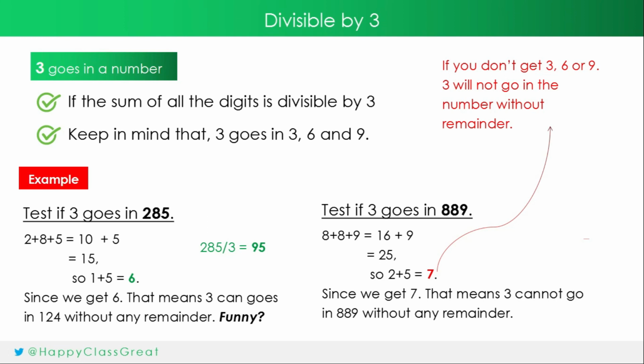And keep in mind that I said without a remainder, because if you divide 889 by 3, you are going to get 296.3. Now there is a remainder, that point 3 there is a remainder. You understand? And if you check the first one we did there, there is nothing like a decimal point, and you can even familiarize yourself with decimals here.